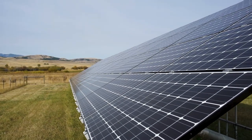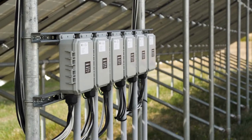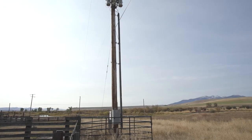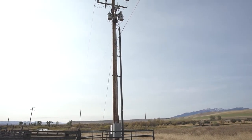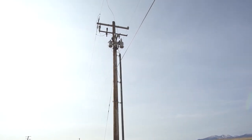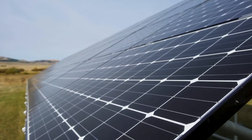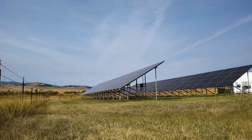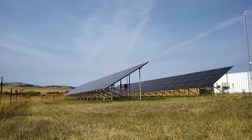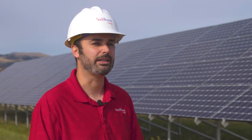When the microgrid is connected to the utility, the energy from the PV panels keeps the batteries charged, and once the batteries are fully charged, the energy from the PV panels feeds back up to the utility and helps support the utility system. This operates 24-7. When we're in microgrid operation, the PV panels can help support the microgrid and produce energy while the batteries are also discharging, which offsets the amount of storage we need and allows extended outages when the sun is shining.